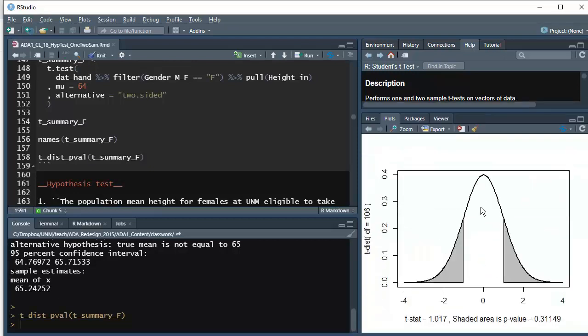then our t-statistic would only be one standard error away from the population mean. So our t-statistic is 1, and now you can see that greater than 1 and less than negative 1 is shaded, and that shaded area is about 0.3. So the plot can show something when we have t-statistics that aren't really large.